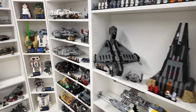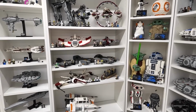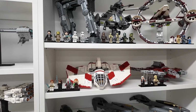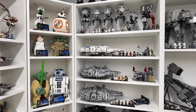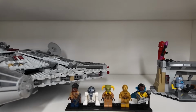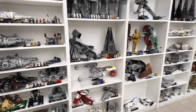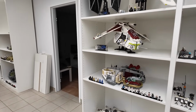I always keep everything together, and even when I moved them, I put all of the minifigures in bags and resealed them. I had a bag sealer and I sealed all the minifigures together. I didn't group them with the other things because I know that these are the Kessel Run minifigures and these are the Millennium Falcon figures and the Dark Falcon, so I know that. But I sealed all of them just so when I unpackaged everything, all of the minifigures were still together.